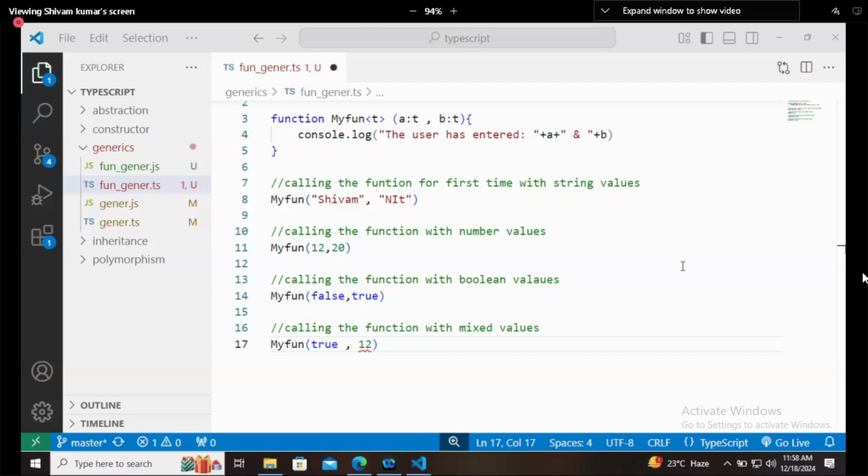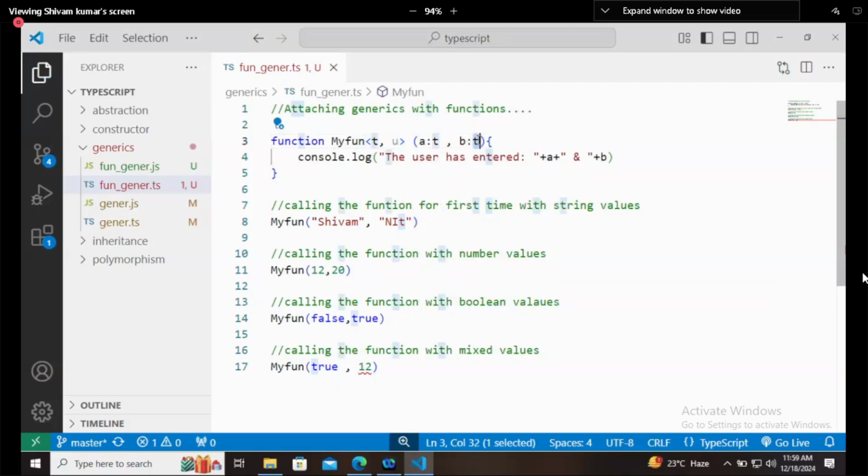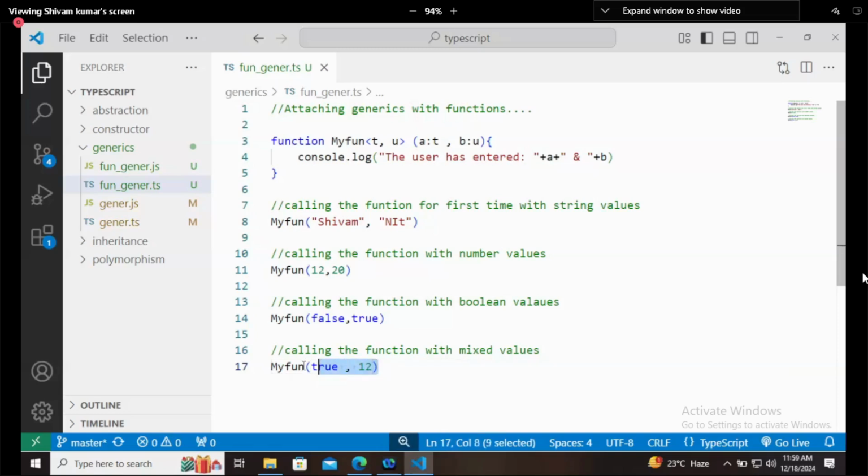Now, Gopesh is saying that if you are assigning two types, let's say you are trying to say that we will use T and U. In this way, you will use it. And for the second value, you are saying that I will accept a U value, right? Means you are creating a group of generics now. So now this error is removed. You are declaring two generics now. One generics with the type T and second generics with the type U.